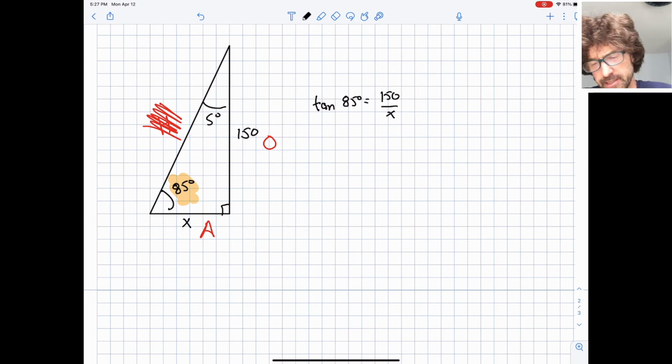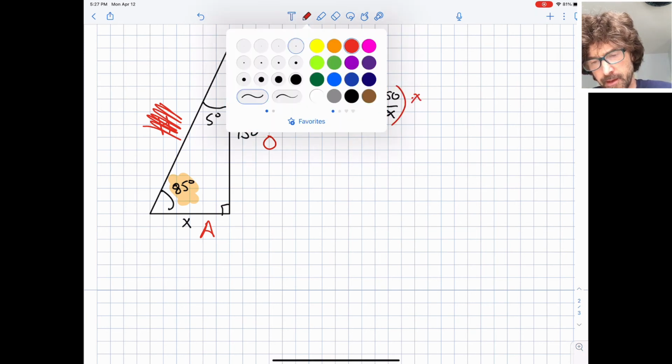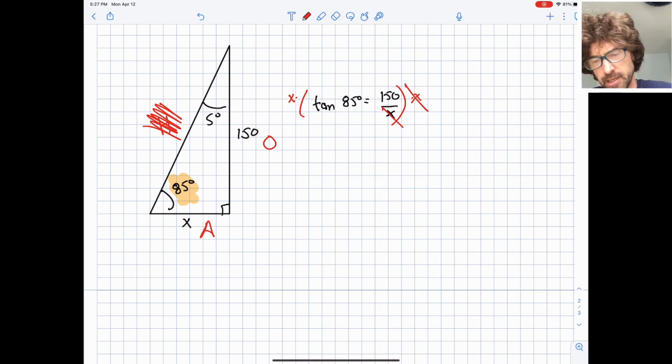Okay, I'm going to do a couple things differently this time. One thing that's different is the x is in the denominator, so we have an extra step in order to solve for it. The other thing that's different is I'm going to not do the tangent of 85 in my calculator until the very end. And I'm trying to model how to get a more exact final answer without doing any intermediate rounding. So let's multiply both sides by x. And we have these x's cancel. And what do we end up with? We end up with x times the tangent of 85 is 150. I multiplied both sides by x because that initial x was in the denominator. I wanted to get everything out of the denominator.